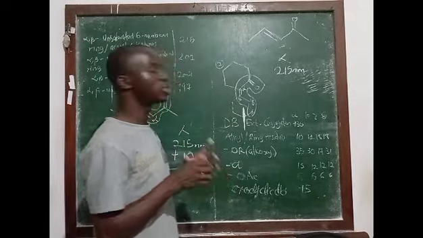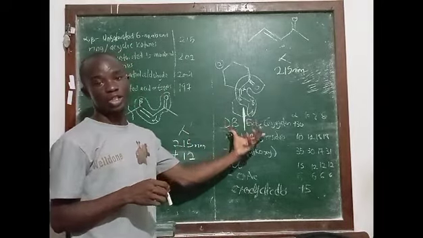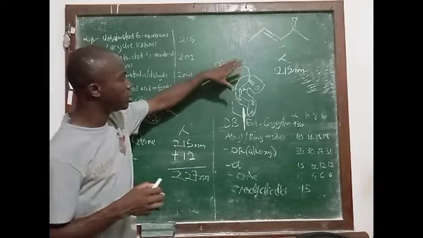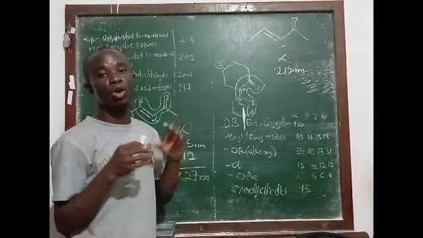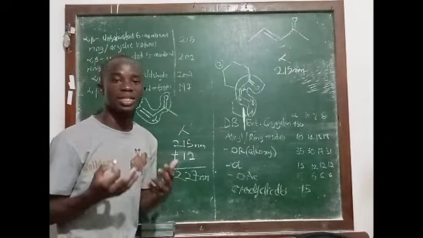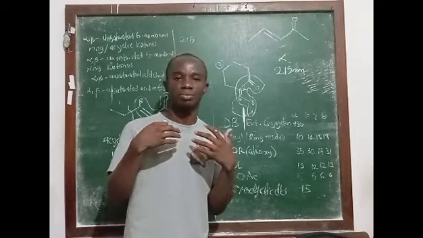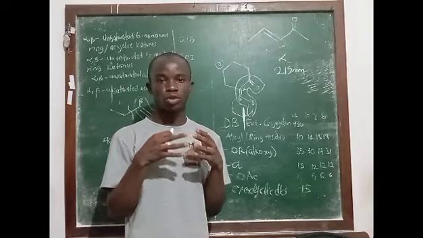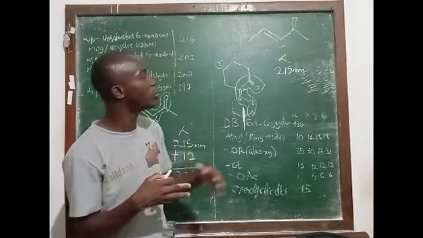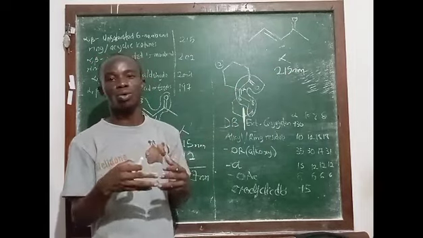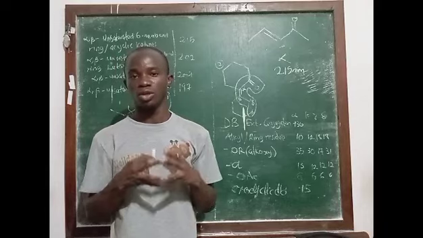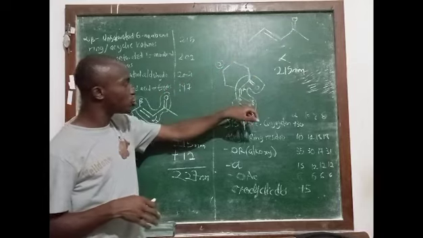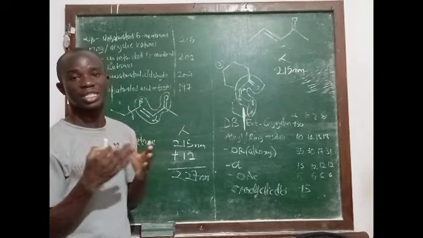Now, after this point, the next thing is to look out for what? For the additions or the oxochromes that are directly attached to the conjugation system. First, in this case now, we are having 3 conjugated double bonds. And we have said in the previous video that anytime we have more than 2 conjugated double bonds, 2 of them will help us in getting the basic lambda value, while the other ones will be double bonds extending the conjugation. So in this case now, we are having this basic 2, and this third double bond will be a double bond extending conjugation.